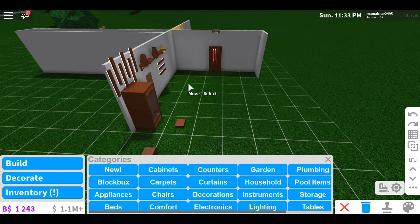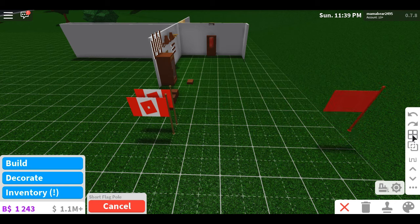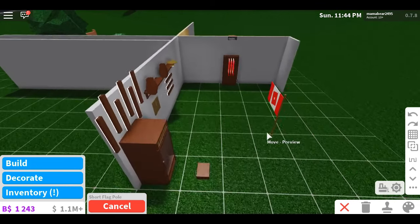But before placing the fridge, we are trying to put the flagpoles so they show inside the fridge, but not so far in that they're hidden by the subwoofers. So you kind of got to play around with it a little bit.